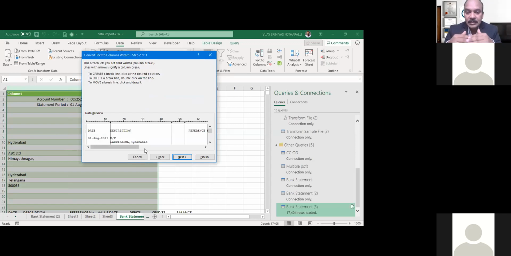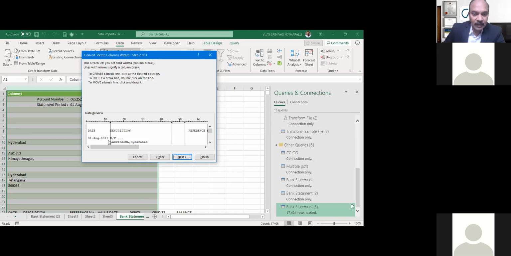When I'm saying data type, it will be either text or a number. And when I say number, date or time or any other will also be a number format. It's only that the display is different, but both the date and the number are of number format. So I'll take the clue based on the kind of data type I'm dealing with. As I said, a date is a number, so it will be right aligned. In a database, even if you are using MS Access or any kind of database, a number will be right aligned, and text will be left aligned. So I'll take the clue from that and accordingly place my partitions.